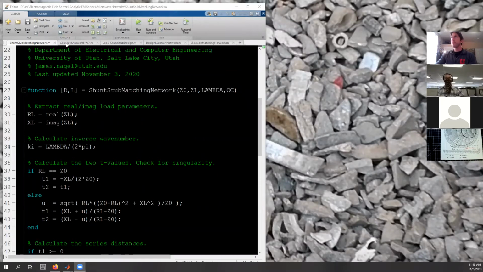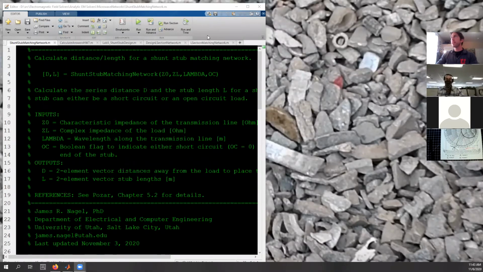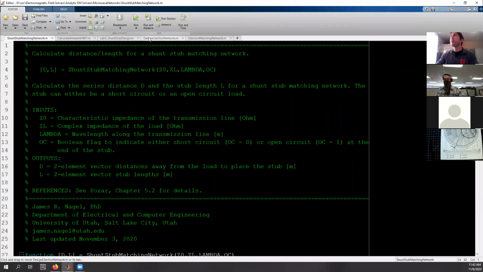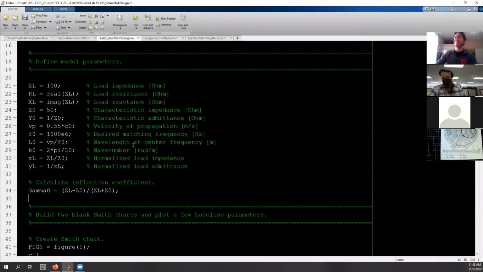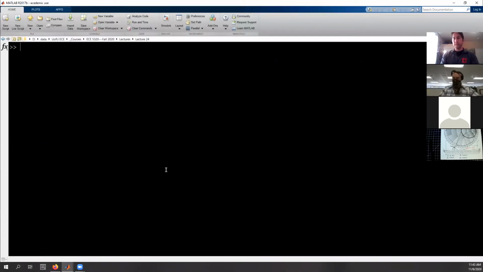So let's see, we are doing our shunt stub matching network. One of these is my, there it is, lab 5. Okay, so this is just using closed form expressions to create an answer. So you notice I have two distances D and two lengths L. So what should happen now is I said D1 is my wavelength, which was L0, times 0.152.